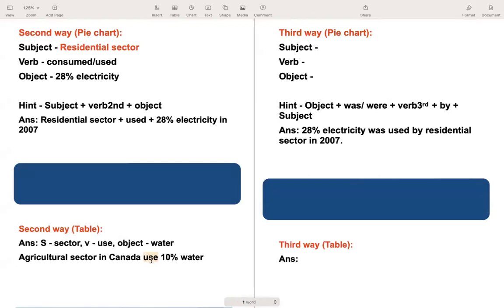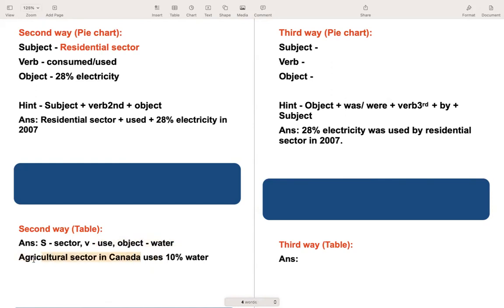Kritiman, ask your doubt again. Why is it not in V5 form? Usage is the noun form. We are going to use the verb. We have to use the word use or consume. That's the verb. Usage is a noun. I am saying that not use, I am saying uses. Yes, it should be uses. You're right, because it is.